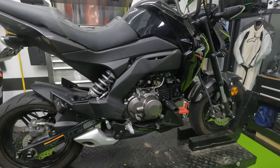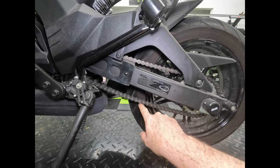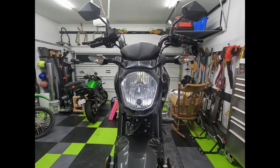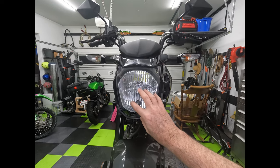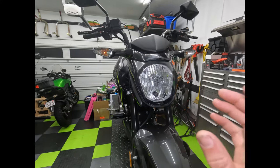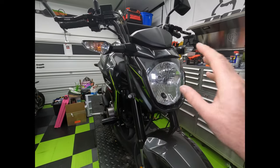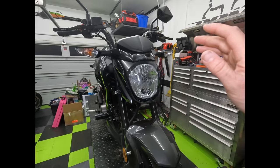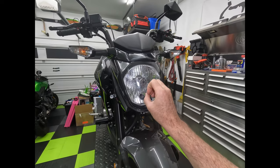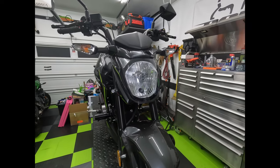You obviously want to check your chain tension too, to make sure it's not too loose or too tight. This chain is very clearly too loose, so I'm going to adjust this before hitting the track. All street bikes in the US are required to have a functioning headlight when the bike is on, and you cannot have an exposed lens cover at most track day organizations. So we're going to want to tape off the headlight as well as the turn signals — not just to block visibility, but because a lot of tracks don't want the glass or plastic to shatter if you were to crash. The tape helps keep it in one piece and makes it safe for everybody else on the track.